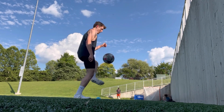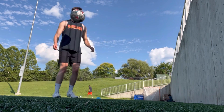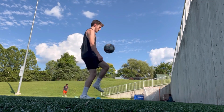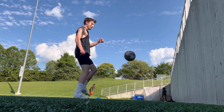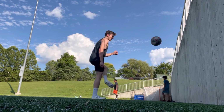And if you don't have access to a field that has a wall that's similar to this, you can always do this drill just outside on the street with any brick wall that's near your neighborhood or a school. All you need is just to wear some flat top shoes if you're going to be playing on concrete. I would also recommend that if you're going to do this drill, use a ball that you don't care about too much because it can really scratch it up.